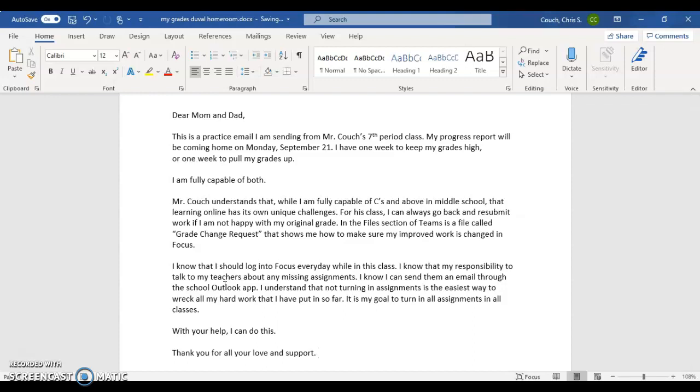But the point of this is I want all three of us. I want whatever adult parent you live with, I want you and I want me to all be on the same page as far as getting you through middle school. Both my face-to-face and my online students, you all have kind of unique challenges, and you've got really good days and you've got really bad days. We want you to have as many good ones as possible.